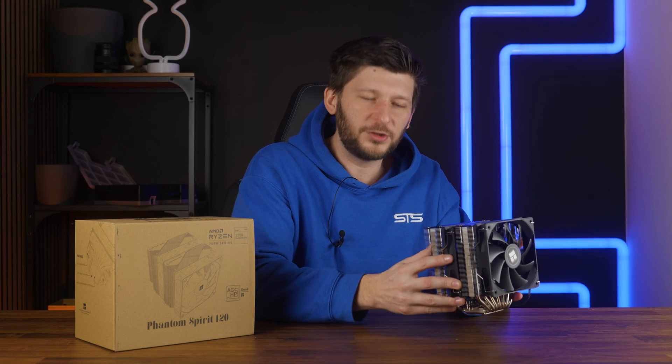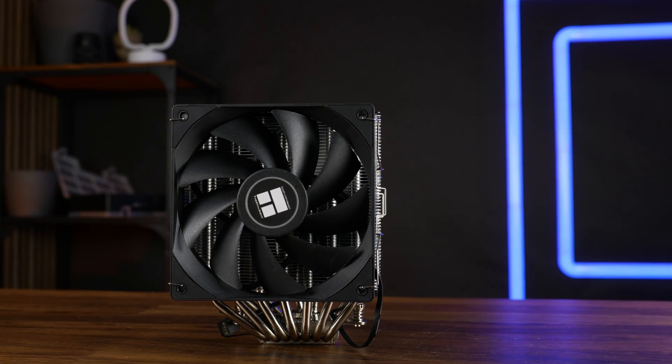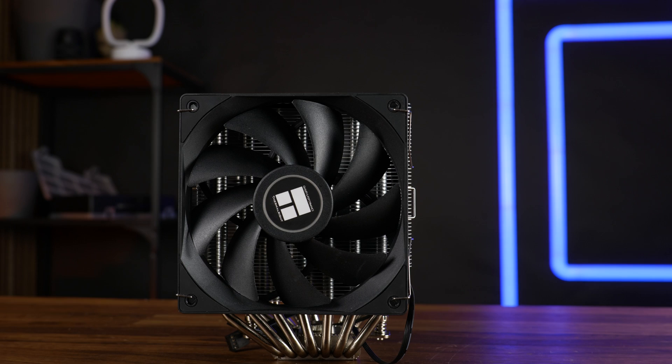Under the last Thermalright video, I got quite a few comments about build quality, which I do and do not agree with. Sure, if you hold it in your hands, it is not a Noctua cooler, it is not a Be Quiet cooler — it won't fall apart, of course — it's absolutely okay, but it's not a high-end feeling. This is absolutely true. But what did you expect for below 40 bucks? Of course this is not going to feel like a 100-euro-plus Noctua cooler. And for that price point, as long as the cooler doesn't fall apart as soon as you remove it from the box, it's performance alone that counts. And on that front, price to performance, for now, this is the number one that I am aware of.